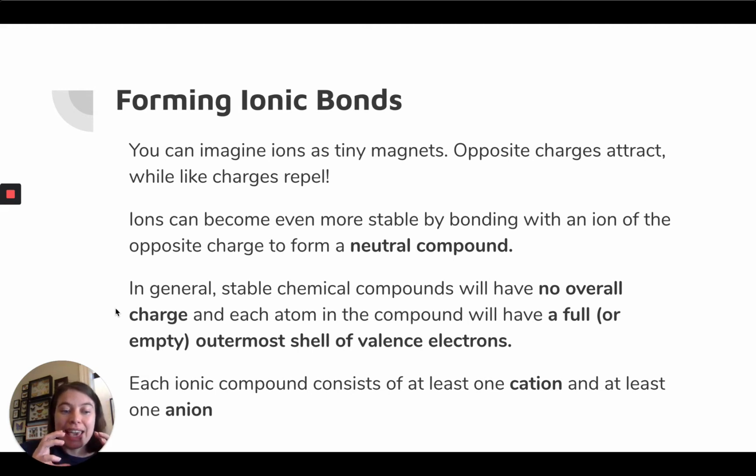So a compound as a whole will be neutral, which means it'll have a cation, something positive, and an anion, something negative, and that positive and that negative are going to add together to create no charge. Basically, the charge from the cation and the charge from the anion is going to cancel itself out. So in order to have a truly stable chemical compound, you're going to have something where all of the outermost electron shells will be full for every single atom or ion that's part of it, and there's not going to be a charge. So across the entire compound, there will be the same number of protons as there are electrons.